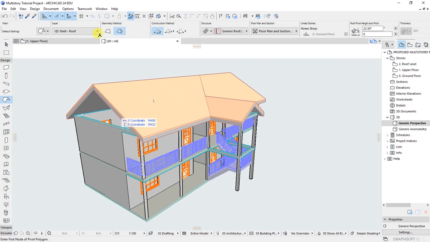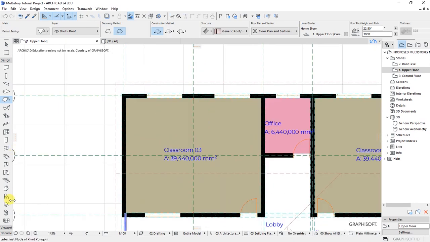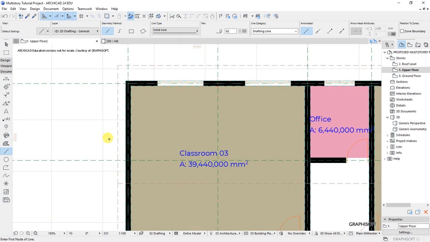But before that, I want to make sure that this roof has equal eave overhang specifications, and so we had specified 600 millimeters from the wall. So I will use the line tool.